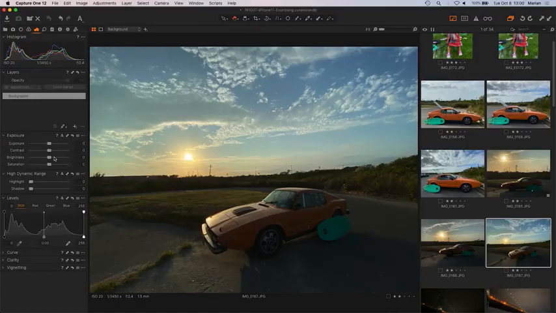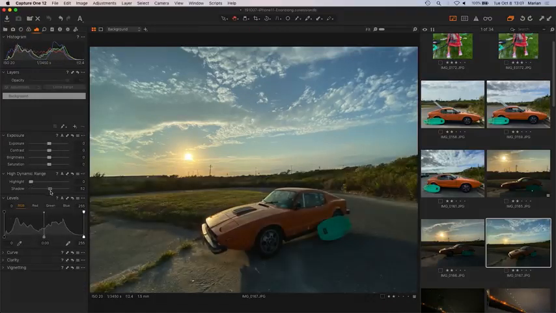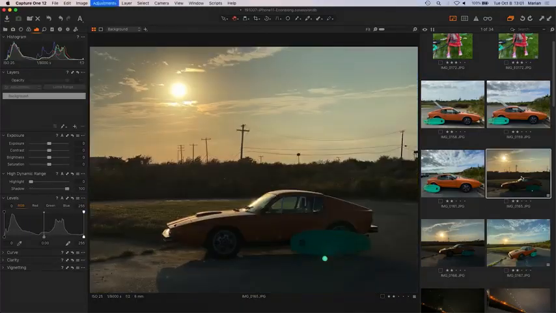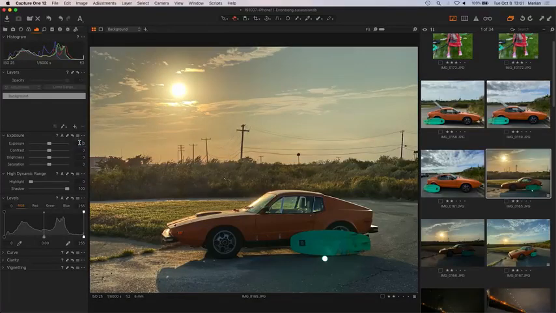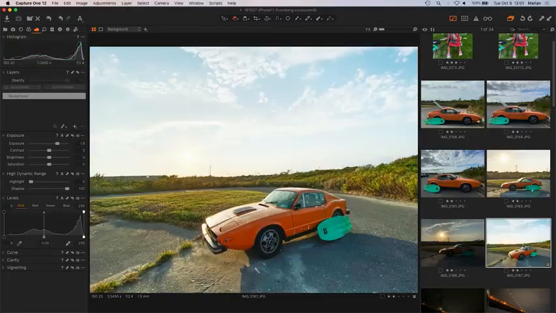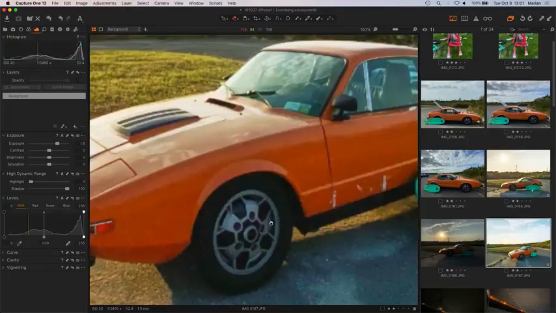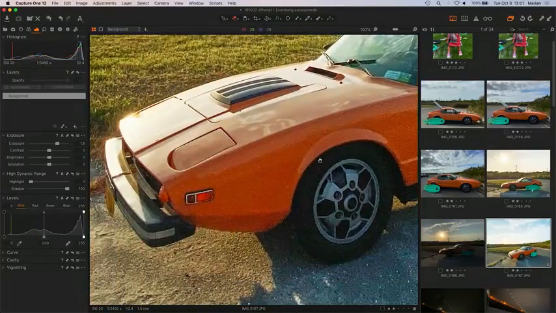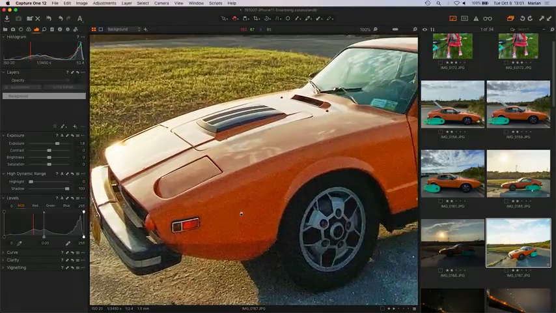So I can now go ahead in this program, Capture One, and push the shadows, for example, in all of these shots to see what the detail really looks like when you're zooming in. So I'm going to paste this on here and maybe actually raise the exposure a little bit just to see what we really get in the shadows. Let's see. I'm zooming in on the super wide angle. You see there's a lot of grain.